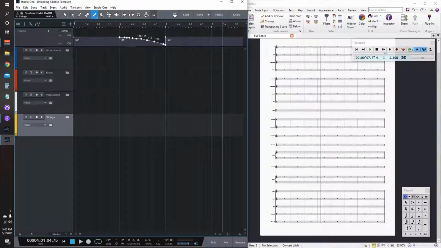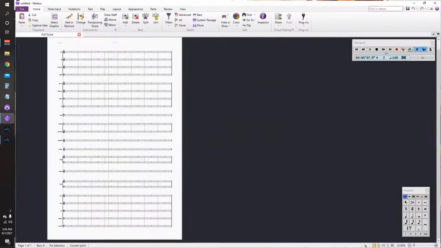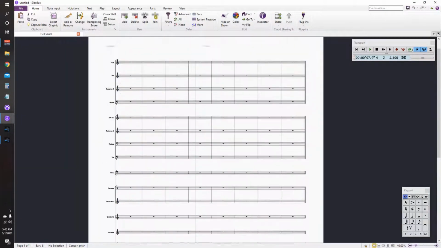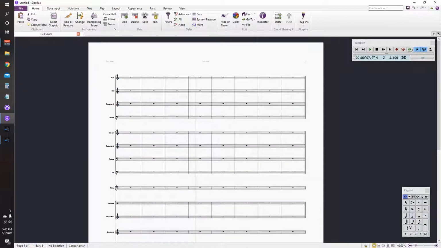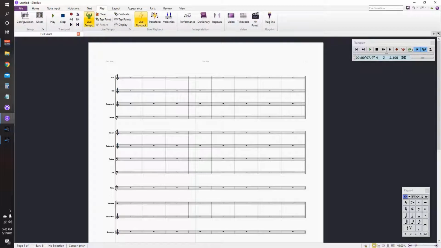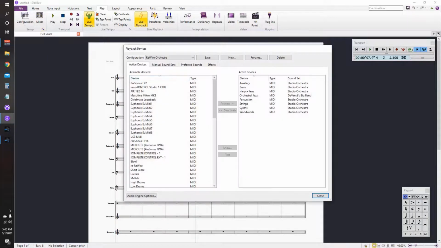We'll get into that a little bit more with Sibelius. Essentially, you kind of have to mirror it if you want, but there's a workaround depending on how you want your workflow to go. So now that we have this open, we are going to need to recreate a playback configuration, much like we did in part 3. This is going to be the same thing as what we did in part 3, so I'm going to blaze through this section, because if you watched part 3, you already know what's up. If not, watch part 3, come back and get into this. Otherwise, slow down or whatever you need to do.